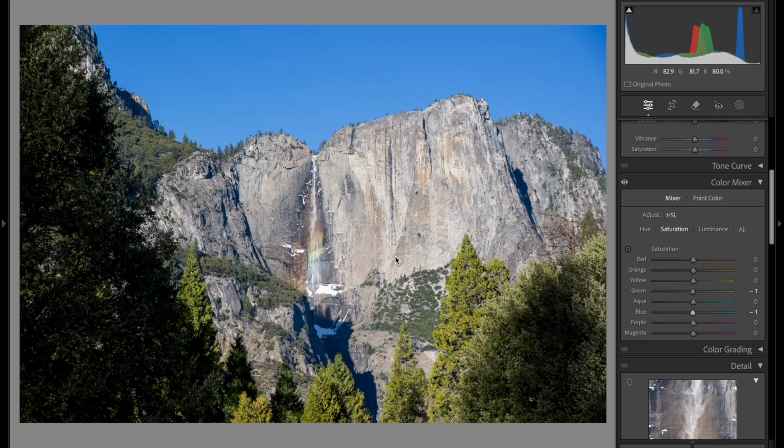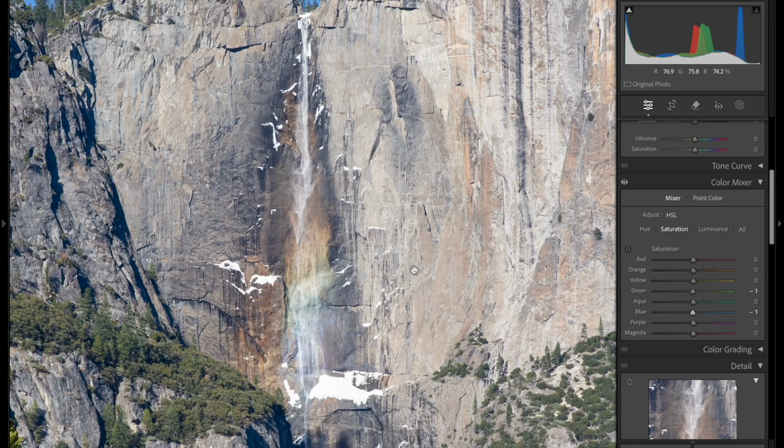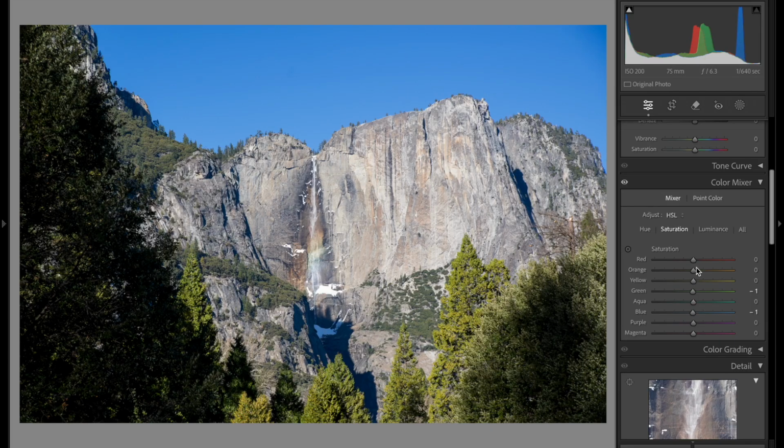So that's nice. So there's a bit of yellow and orange here in the waterfall. So let's target orange, see what it does. There you go. See all the orange in the rocks and the waterfall itself. Let's go back out. So let's do that orange again. That really made an impact. There it is. Look, it's really crunching the wall there. Lovely. Let's do yellow as well. See what happens there. Look, it's really punching all the colours. Now it's starting to look a bit false now, so you don't want to go too mad. But you get the idea.